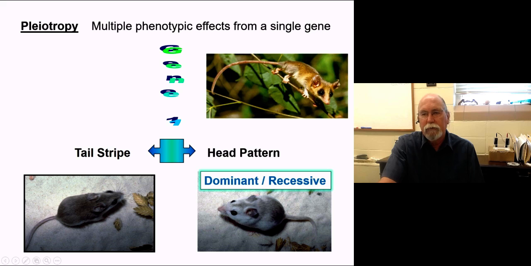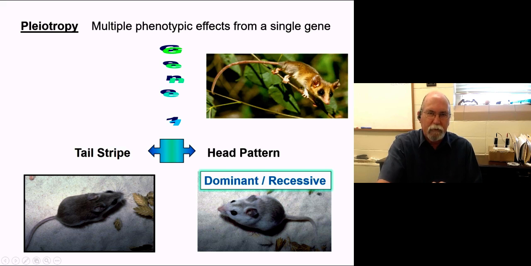The head pattern is pretty much a dominant recessive system. You either have this recessive form like this, or you have this dominant form where you have mostly large expression. And there's some more complicated genetics here, but for our purposes, this will do, okay? So what we're talking about here is we're having a single gene and it's controlling color, right? But the placement of that color is relative to the head. Here it's a dominant recessive.